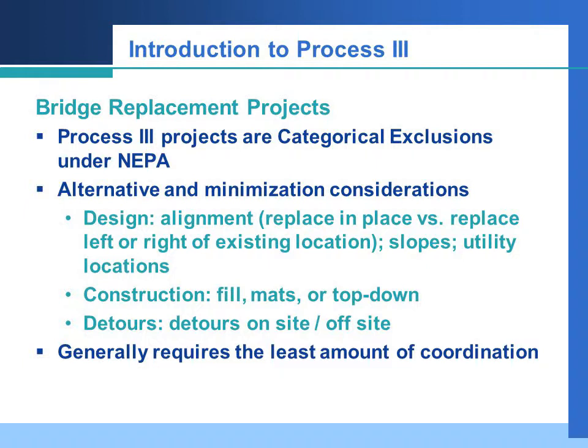With proper coordination and attention to these specific concerns and issues, Process 3 projects are usually the easiest to get approved and move to construction. Process 3 is rarely used, as bridge replacement projects, due to their relatively smaller study areas, typically do not have a multitude of resources being impacted. Thus, rather than being moved into the merger process, issues can typically be resolved with specific coordination with the individual resources agencies.